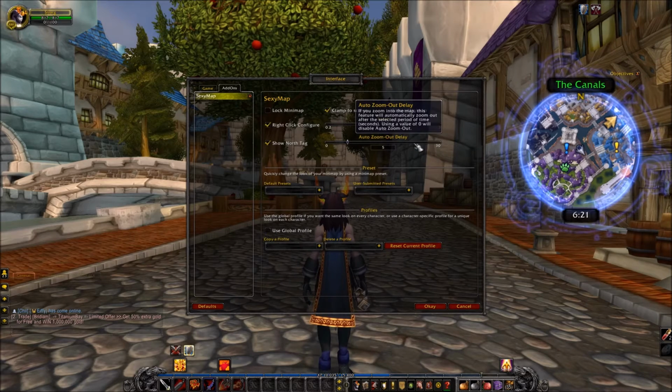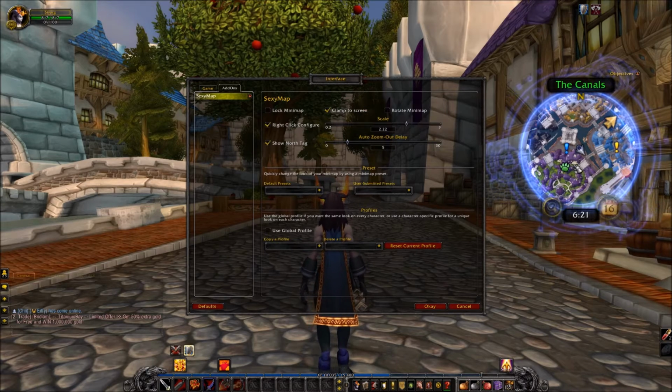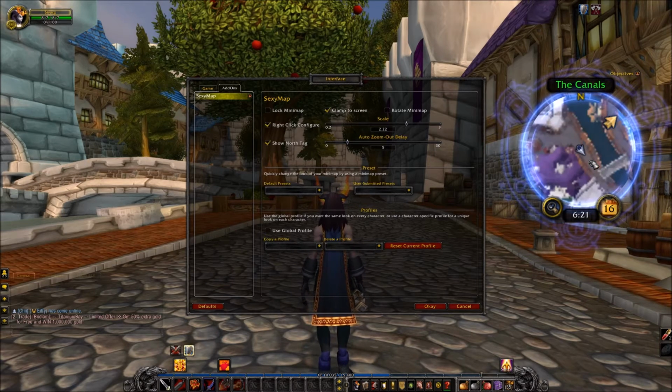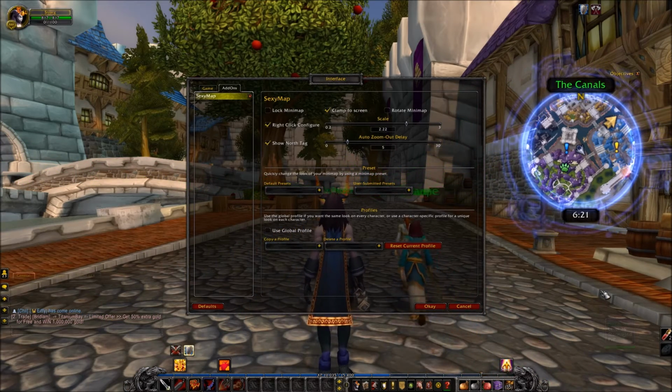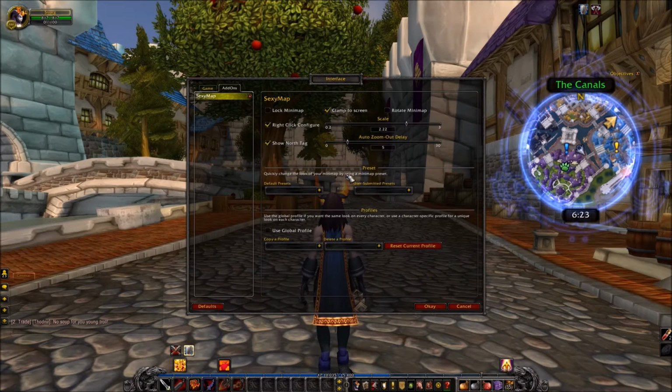The auto zoom out delay bar gives you the option to add a selected amount of seconds to how long it takes till you've zoomed in or out on the minimap, which you also can do, which is a really nice feature. I really like that. So basically, let's say we've zoomed totally in, and then we wait for 5 seconds, and it goes back to its default version. And now for presets, there are quite a few presets that you can choose from.